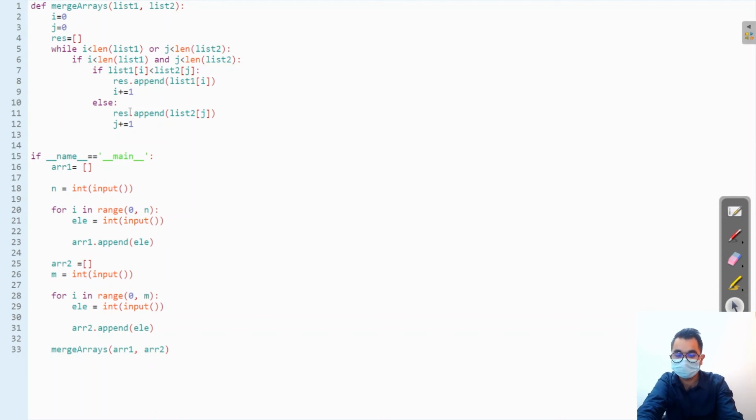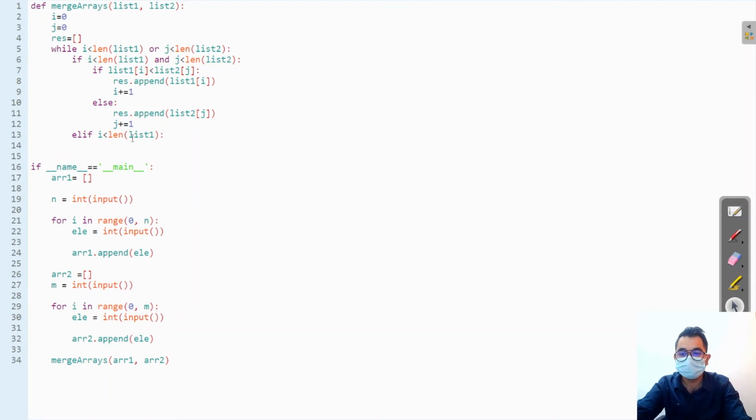Now if my list 1 is empty, or if there are only elements left in list 1, I will write if I is less than length of list 1. It means that only list 1 has some element left.